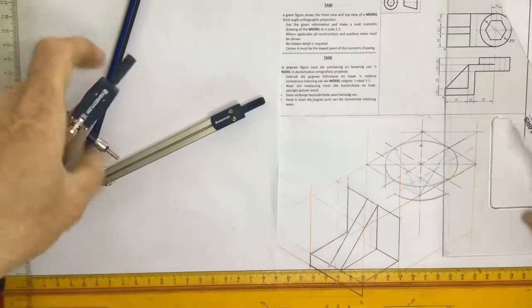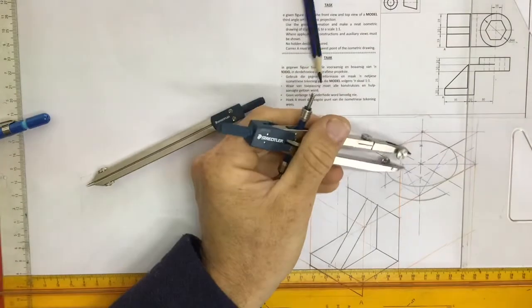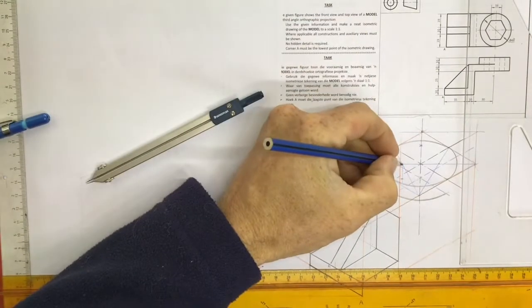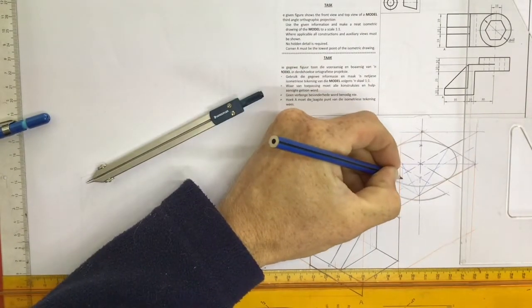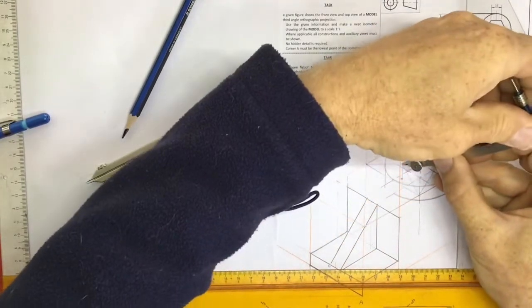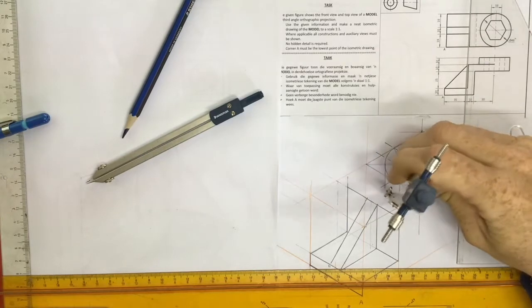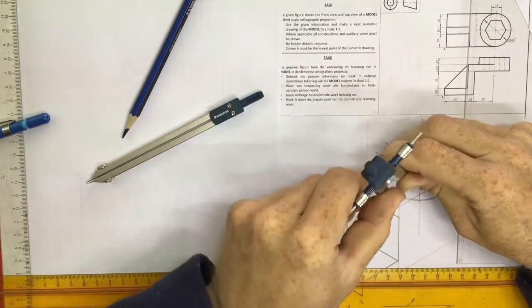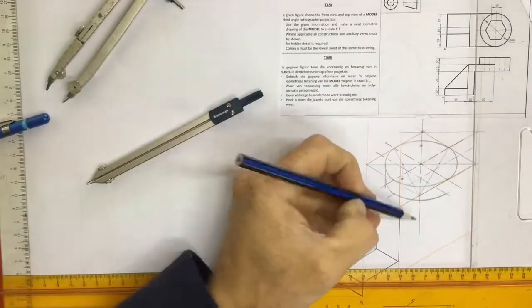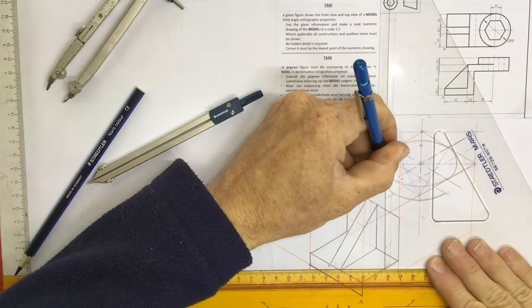You're going to come over here. You're going to drop a construction line coming down from the center over there. Remember that small center over there? Mark off that 10 millimeter center. So I'm dropping that point down 10 millimeters. So I've got a new center, 10 millimeters down. I'm going to set my pair of compasses to this radius over here. I'm going to drop that down to that new center. And I'm going to then be able to draw that little arc around in order to get that little piece of circle in over there. Once I've got that, I can then darken in that tangent line over there.